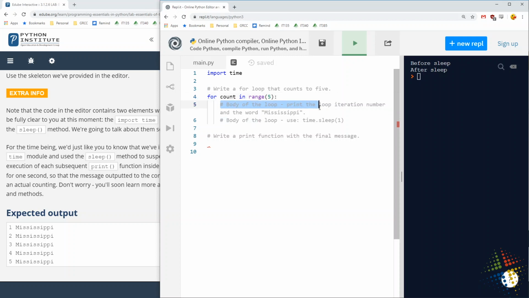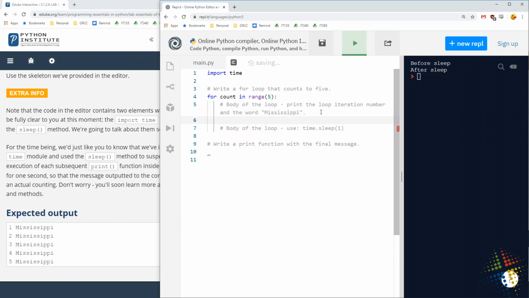So let's see, body of the loop: print the loop iteration number and the word Mississippi. Okay, I'm actually going to start before that. By default, like I said, count starts off at 0, but we want to write 1. So what I actually want to do is count equals count plus 1.